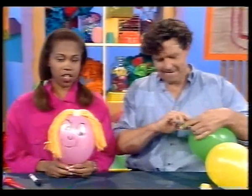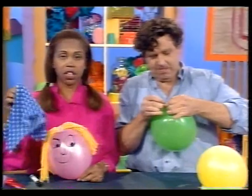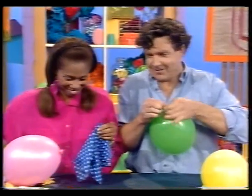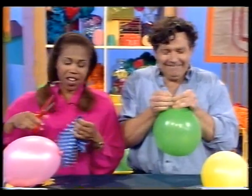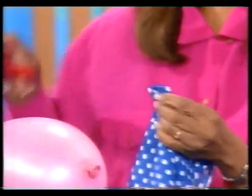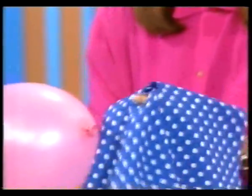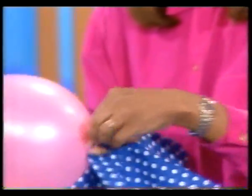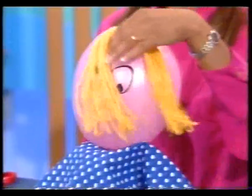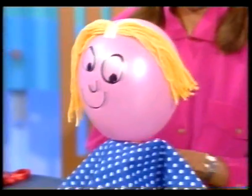Now, I think I'll give this girl a dress. I think this piece of material will do for a dress. She's standing on her head. If I don't break this balloon. No, don't break that balloon. All right, now fingers out of the way. And snip, snip, snip. Like that. Oops. Come here. There. There you are. A smiley girl with a dress on.